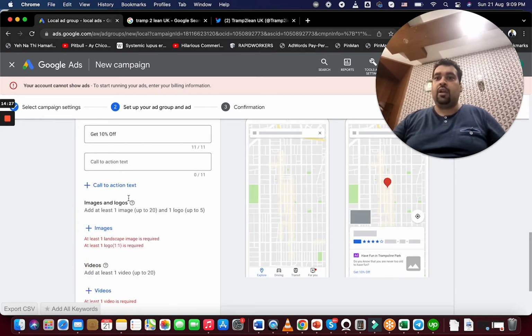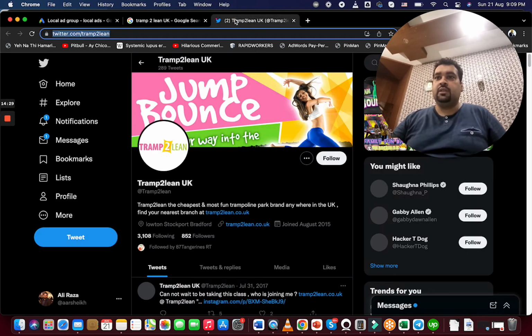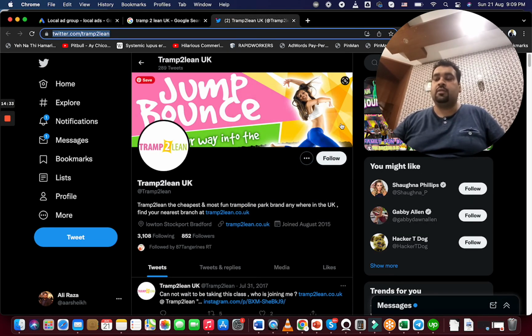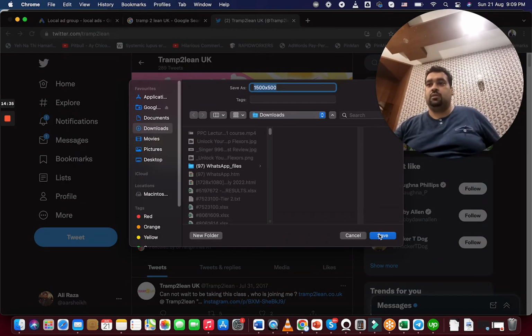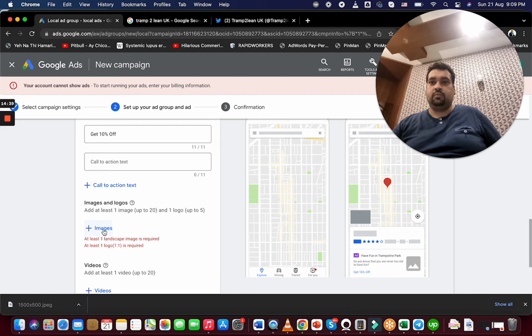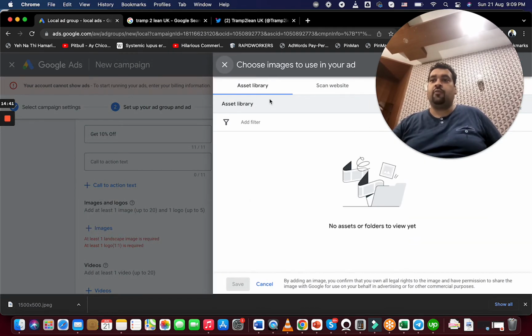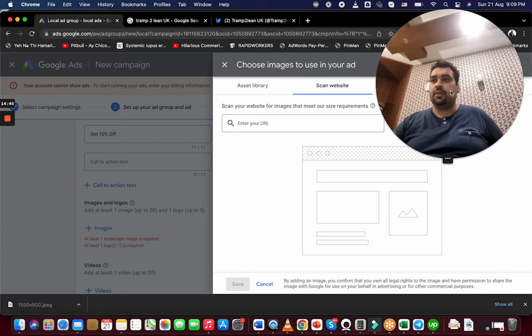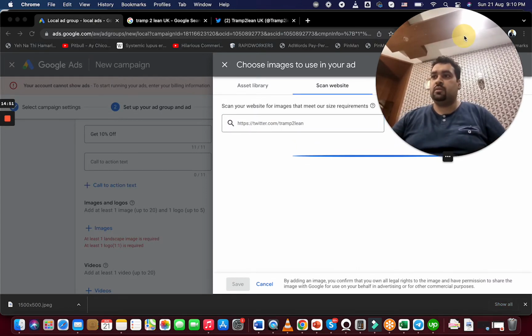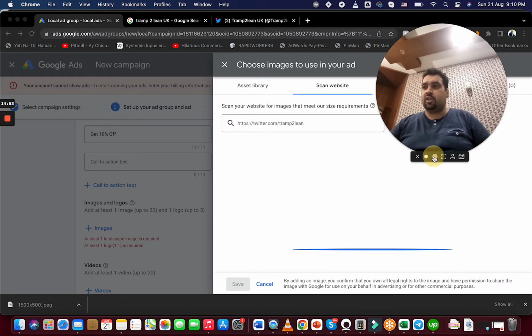Okay, I also have to add the image as well. So for trampoline, I'm going to use the same image. I also have to add the logo as well. So probably make myself shorter.